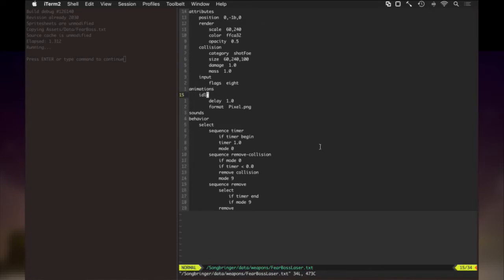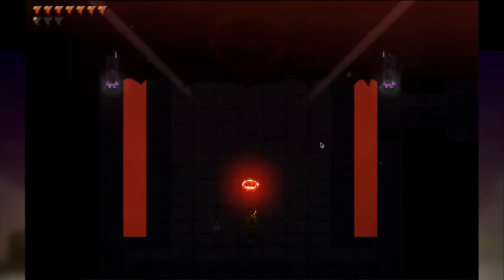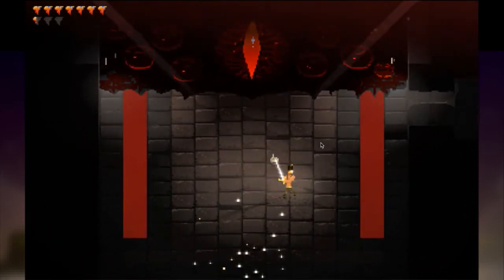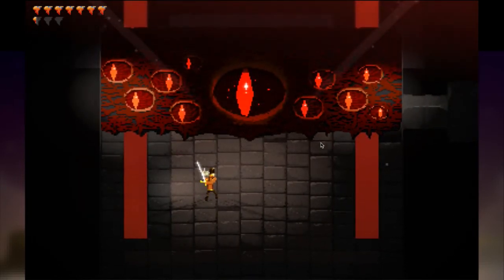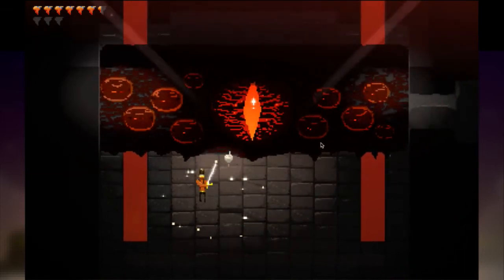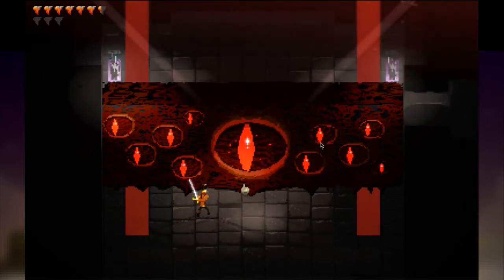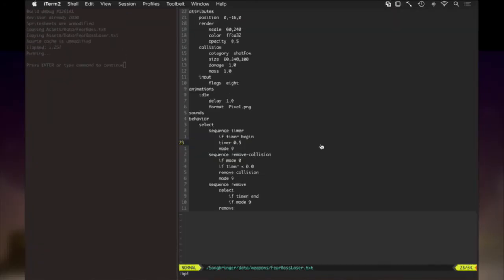And let's make it go away faster. And we'll add, oh, this is going to be super cool to have a sweet sound effect for. Something lasery. Okay, so he's Fear Boss.